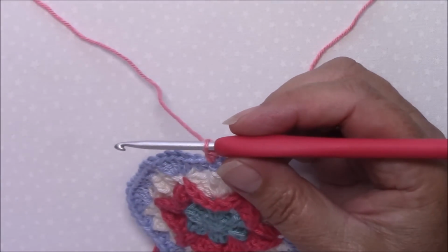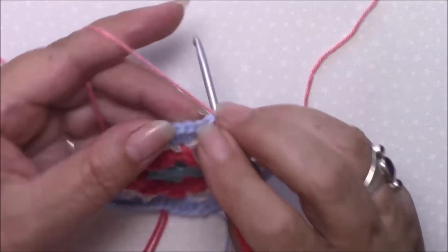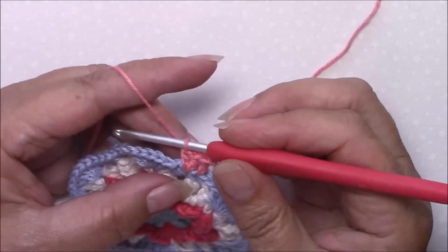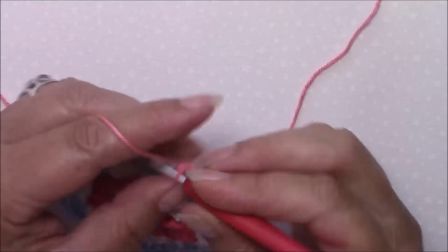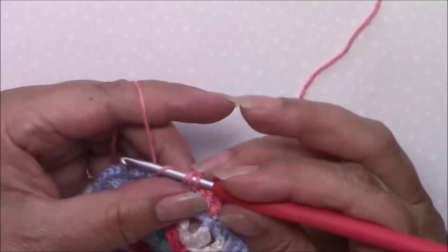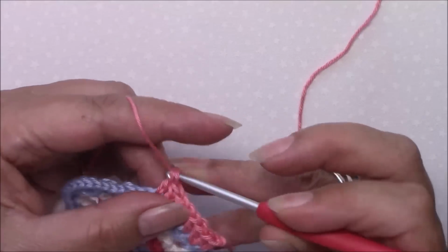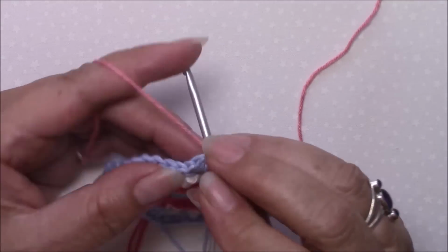and then our repeat is 2 double crochet in the next stitch, that's 2, and then double crochet in the next 7, 1, 2, 3, 4, 5, 6 and 7.